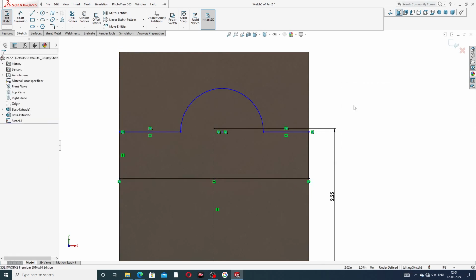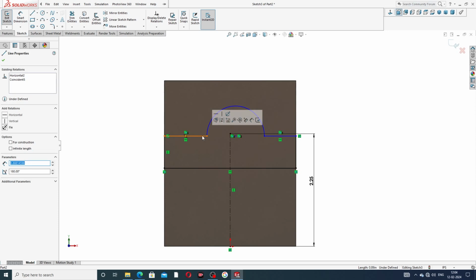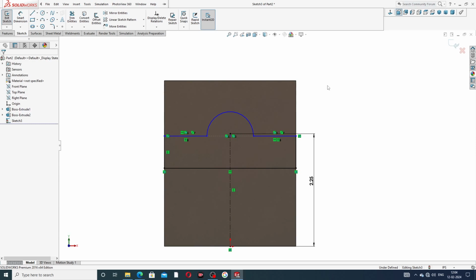Okay, and this is perfect, and this line and this line are collinear and also equal. Okay, this is a perfect relation, both lines are collinear and equal, the relation is correct.